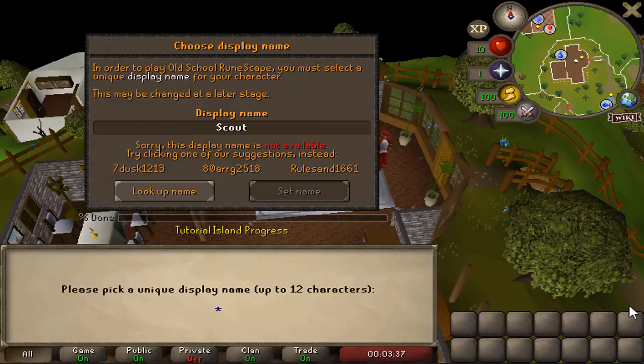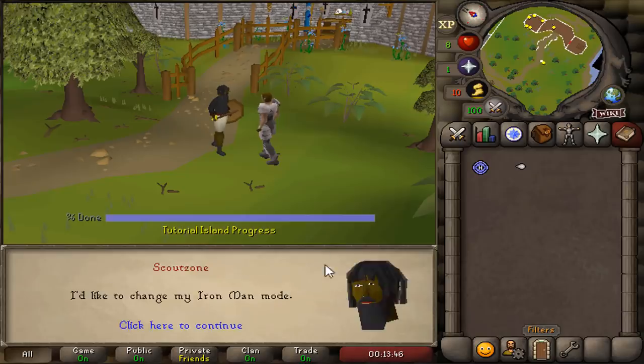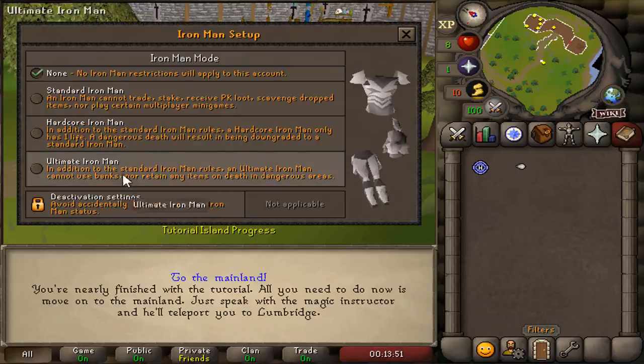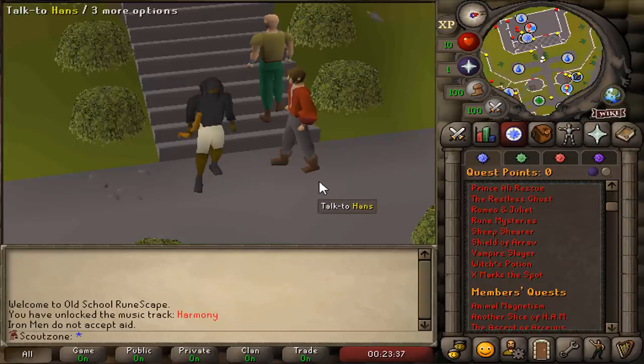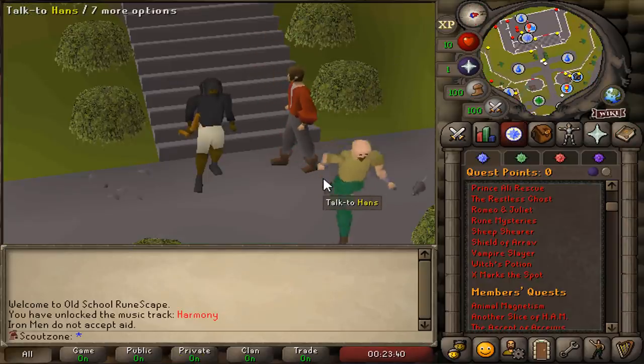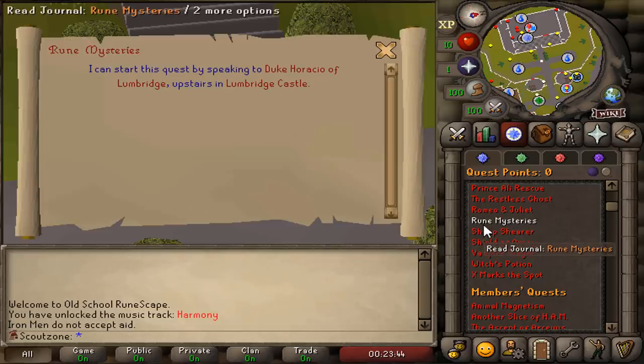risking. For this new project I'm creating, I need a good name, so Scout Zone is the name we're going with. And to make sure I don't gain any combat levels, I will have to make this account an Ironman. And just for the sake of it, I'll make it a hardcore. The first thing we are getting on our new project is the Dragonfire crossbow, and we're gonna start off by questing. First quest up, Rune Mysteries.